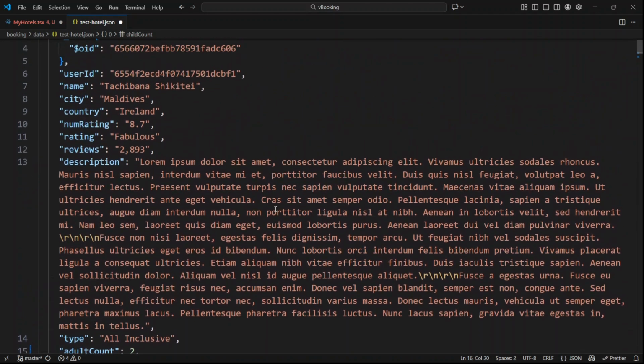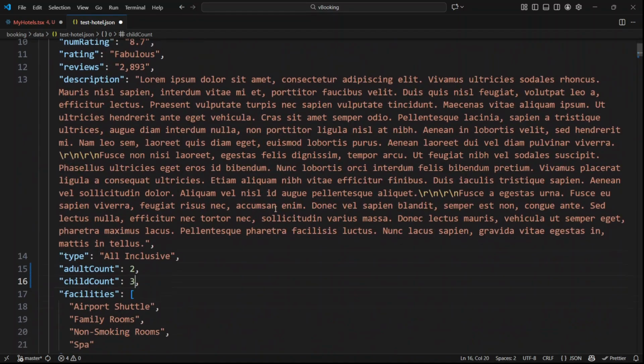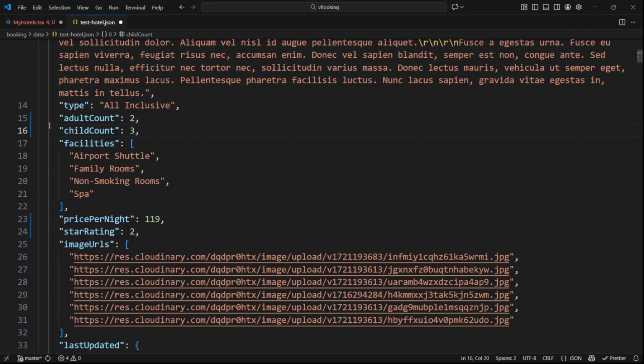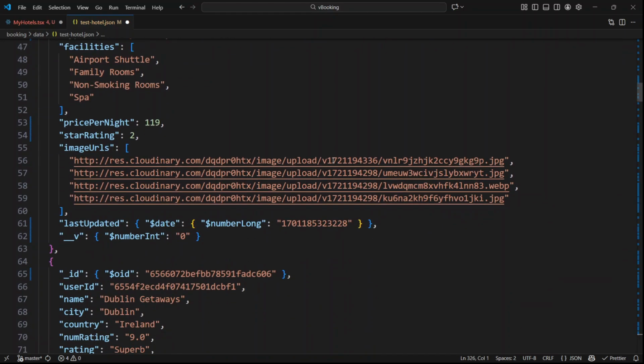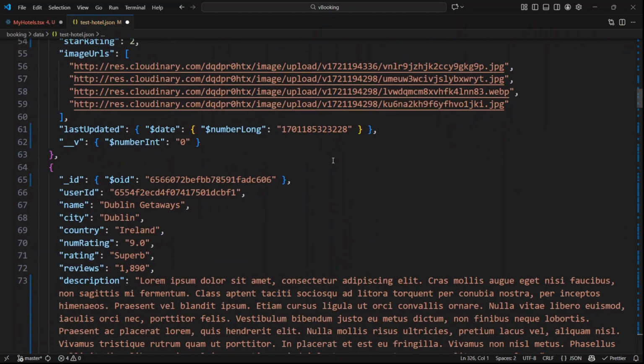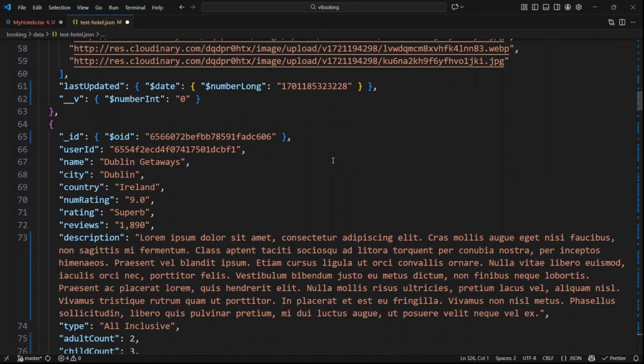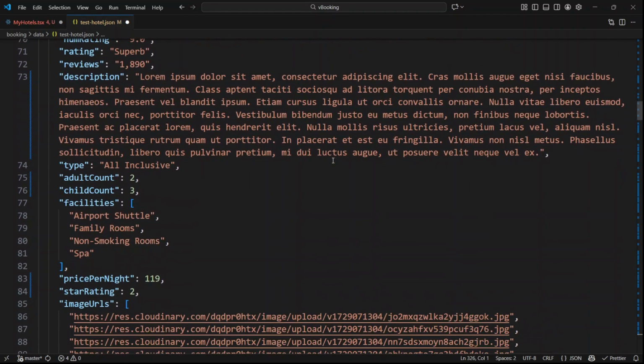Okay. And where else? Let's see. Yes, so we have assigned plain numbers instead of objects for adult count, child count, price per night and star rating. I have done the same wherever we were using price per night, adult and child count, and also for star rating.